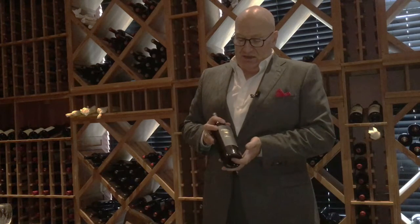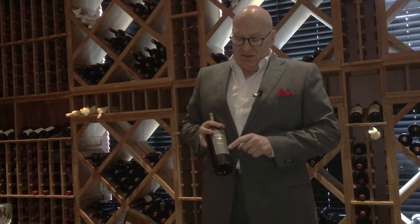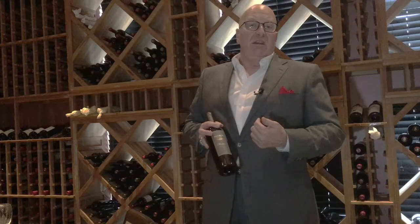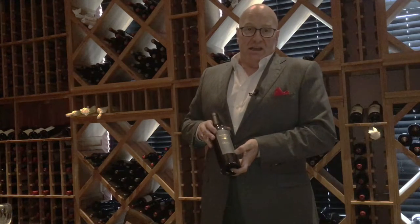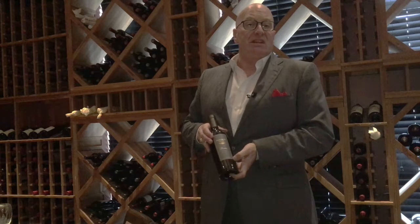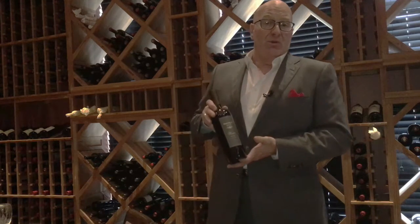I don't want to go to Cab because Cabs are going to overpower the meal, but a wonderfully balanced and delicious Merlot can do just the thing. This is Franciscan Reserve Merlot. Interestingly, the grapes are right next door to Silver Oak — and if you've heard of Silver Oak Cab, you know they make some fine Cabs. Some of that Cab might have a little Merlot in it, and some of that Merlot might come from this same vineyard just down the street. This is a wonderfully balanced, light, very round-on-the-palate Merlot.